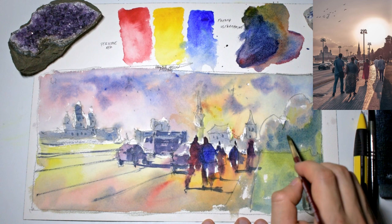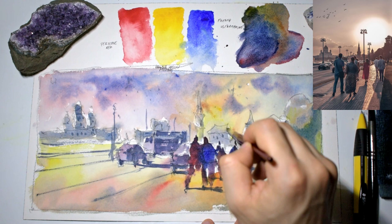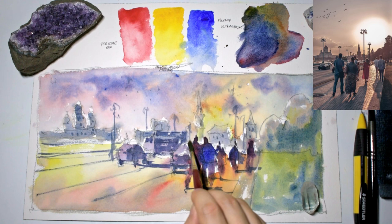Okay. You do also have these sort of poles running down the street with lights and stuff, which is up to you if you want to put these in. I'll add in a few little ones like this, but I'm really not gonna overdo it. I think there's enough in here already. Just to imply the basic shape, I'm using the remaining bits and pieces of the paint left over here. So I think that's looking pretty good.